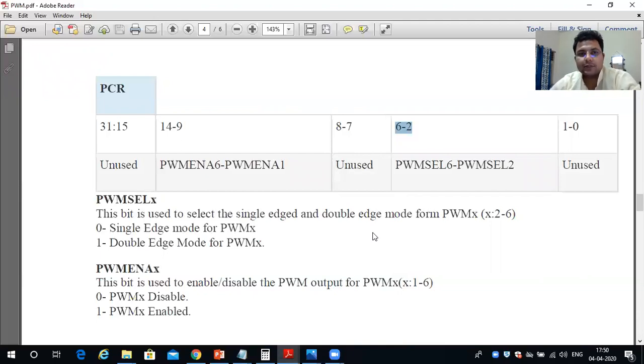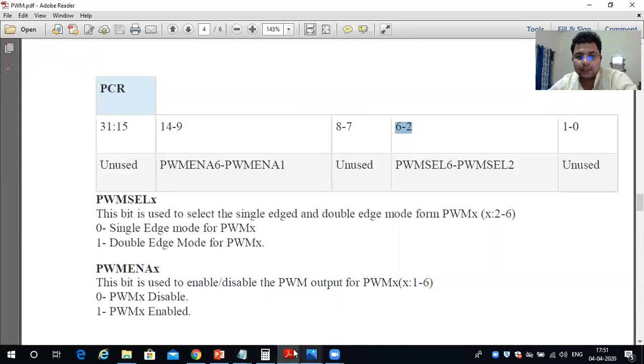And to keep things simple, we will keep bits 2 to 6 as zeros. So we want single edge over that pin. But from 9 to 14, 9 corresponds to channel number 1, 10 corresponds to channel number 2, 11 corresponds to channel number 3, 12 corresponds to channel number 4. So the 12th bit should be 1 to enable it.